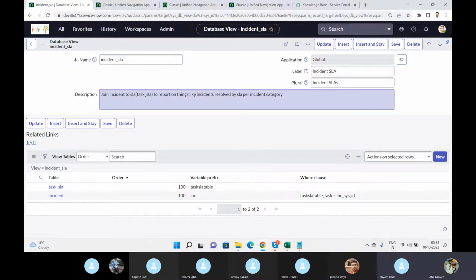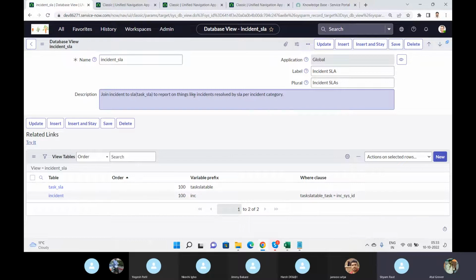What it's saying is I want to see the incidents per category as per the SLA, meaning SLA breached or SLA achieved. I want to see the incidents according to that particular condition.